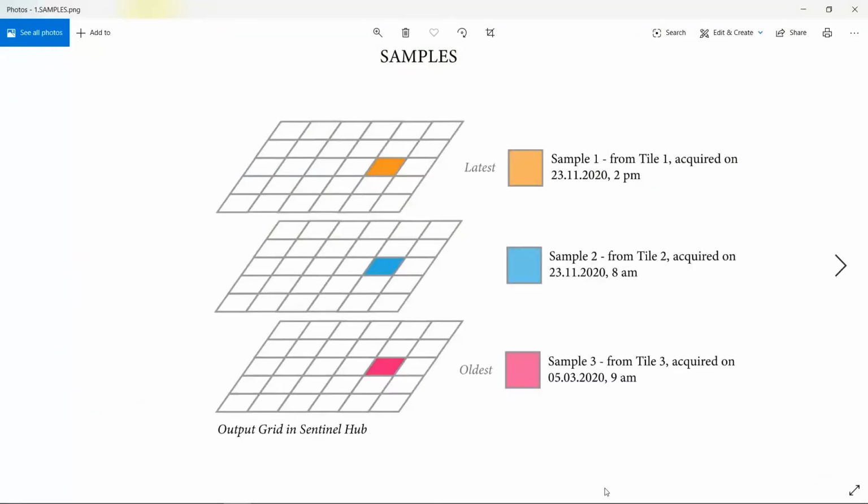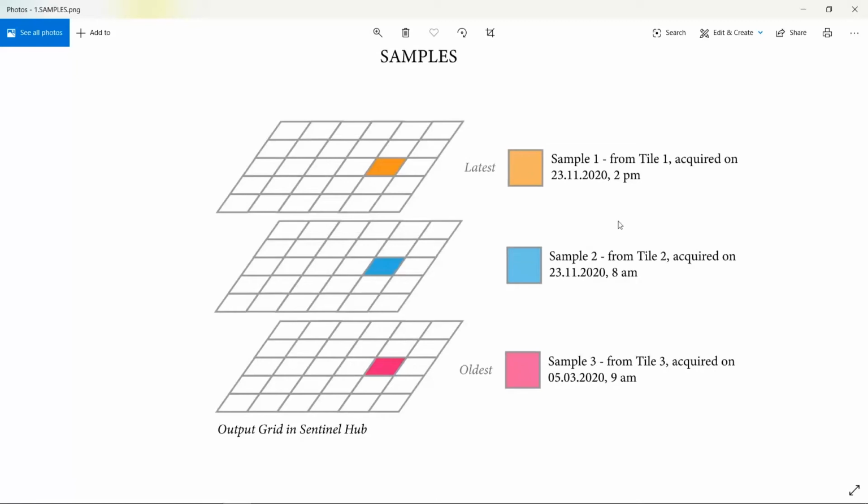Samples. So if you imagine this grid to be your bounding box, and each of those little squares is a pixel that has, for Sentinel-2, for example, a resolution of 20 times 20 meters. And let's focus on this little pixel over here. So for each tile that is covering your pixel or your bounding box, you're going to get a different value for that pixel.